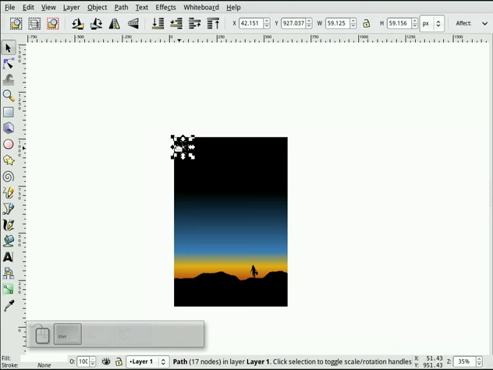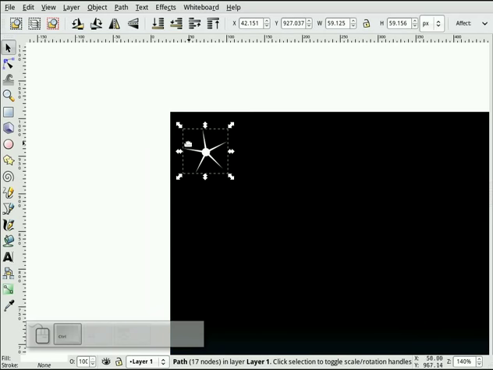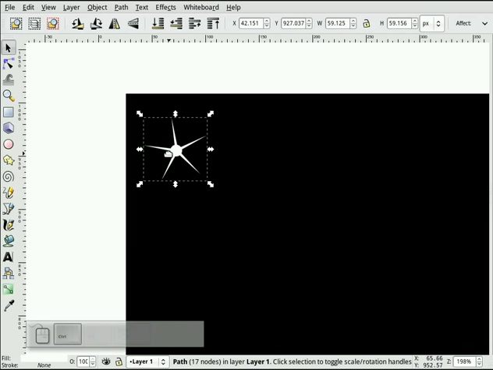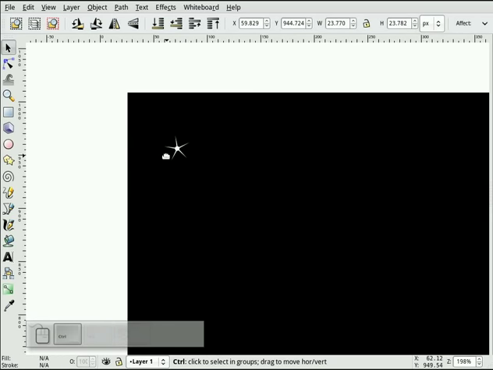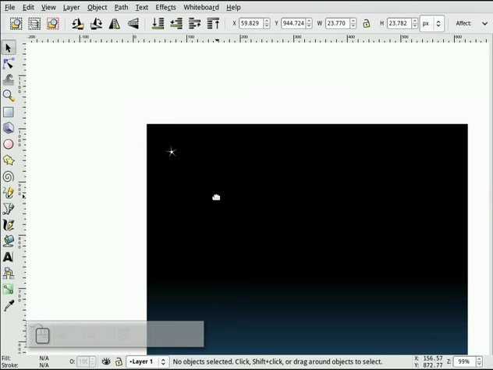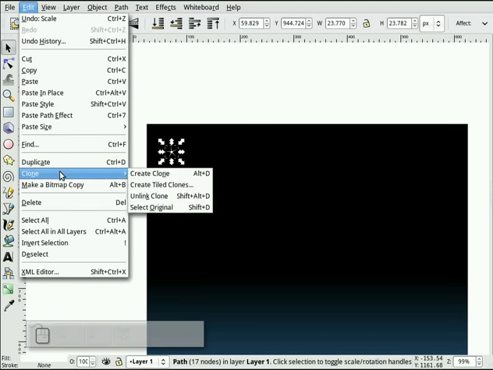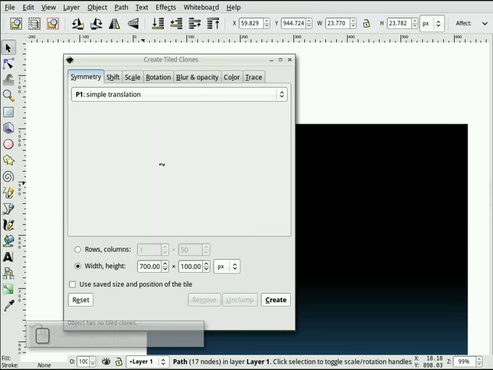So next, I want to... Now, how do I randomize this? Well, using the clone tool, what I can do is, first of all, I'll make this a little bit smaller, and I want to create an array of stars here. So what I'll do is select that star, and choose Edit, Clone, Create Tiled Clones.